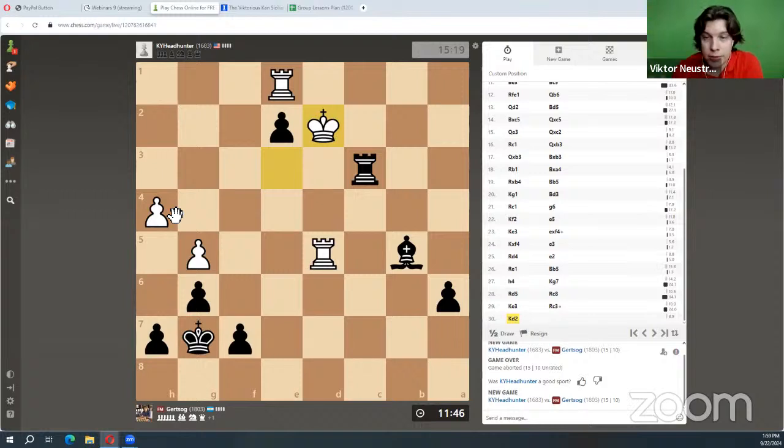How to play? So rook d4 is the next move. How can I activate the king? Okay, let me play. Oops, my rook is hanging.